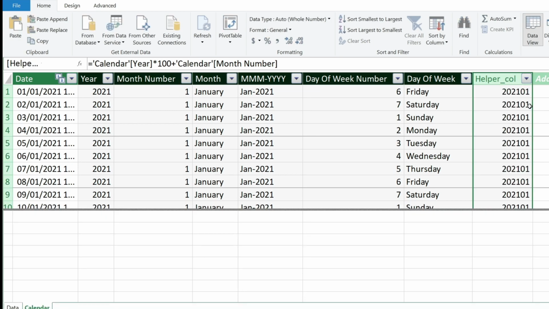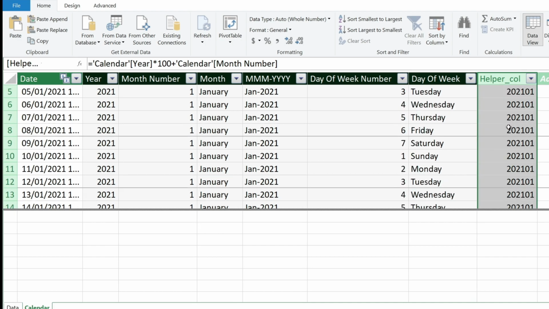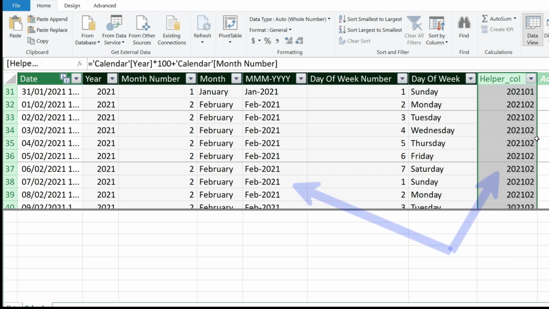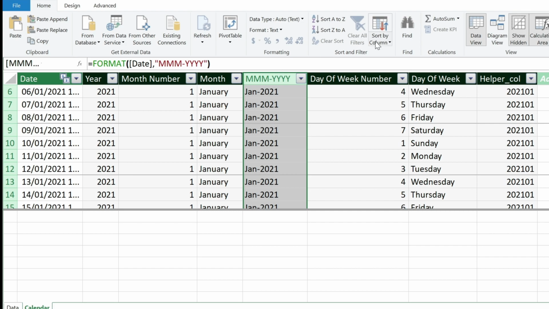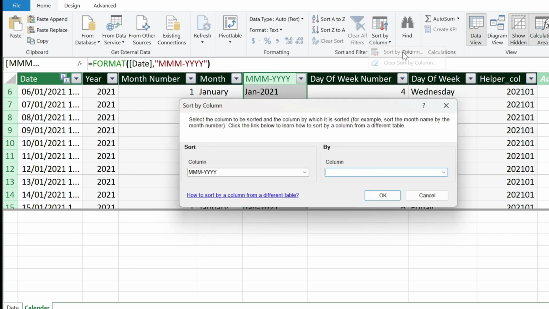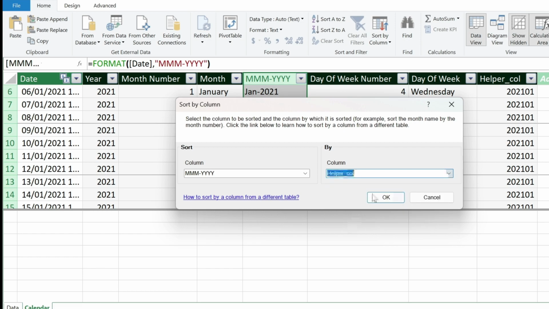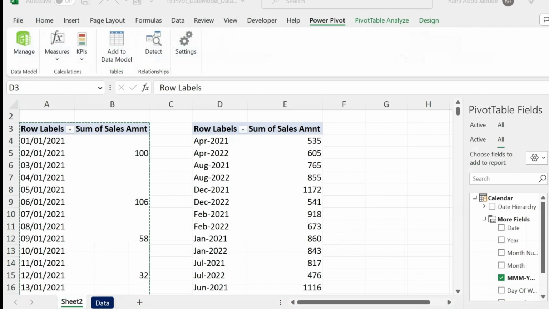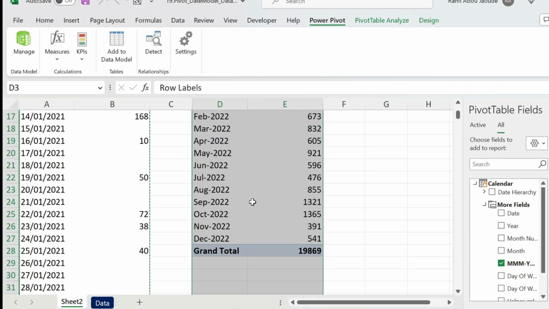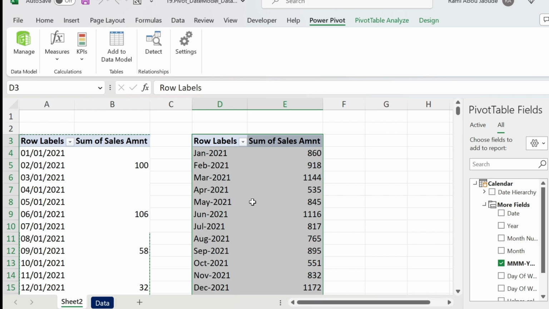Press enter. And notice how you have 01/2021, but now it's a number. So for example, February is a bigger number because it ends with 02. And now I can just click on this column, sort by, this is under home, sort by column, and we select our helper column, press OK. There we go. Here nothing changes, but if I go back, everything is sorted the right way. Magic. Final one, we want the Indian fiscal year and fiscal quarter as an example to show you that you can add things to your model and automatically use them.